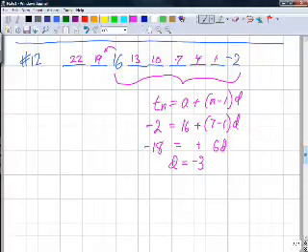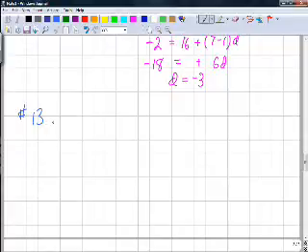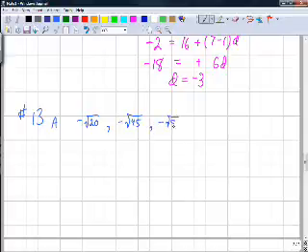What's the value of x if the table shows consecutive terms of a sequence? Okay, well, the sequence they're showing us looks very scary. My goal is to convince you not to be too scared of these things. Okay, they do give us a big hint. They say the difference between these two terms is the same as the difference between those two terms, and you knew that already because it says it's an arithmetic sequence.